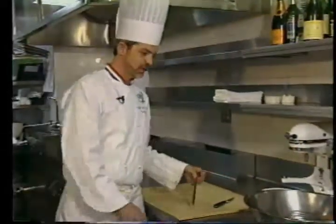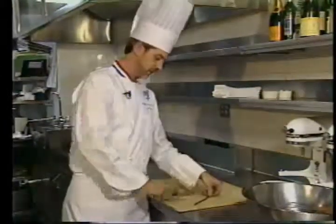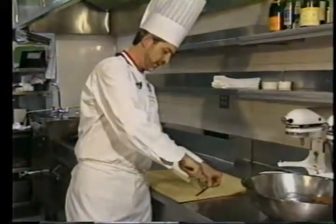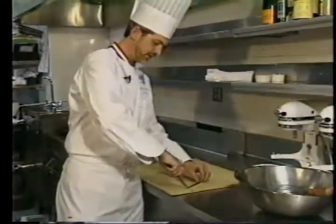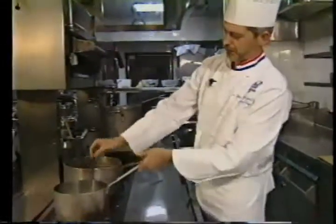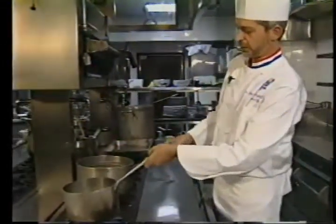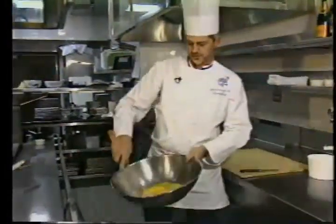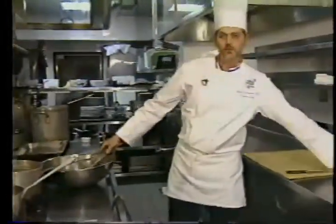To start with, it's best to use a fresh vanilla bean. You can use vanilla extract if you so desire. Take the vanilla bean and cut it in half. Split it apart and add it to the milk. And let it boil with the milk. In the meantime, stir the egg yolks with the sugar.